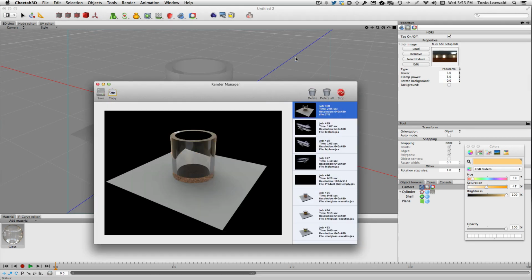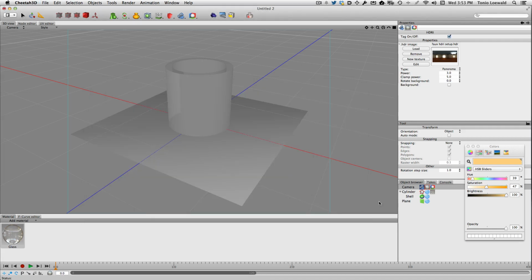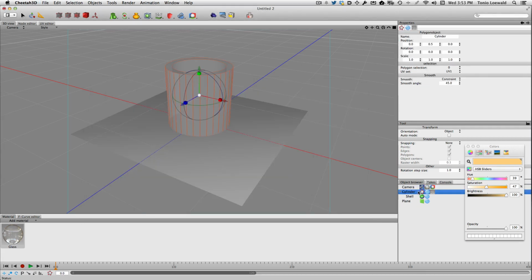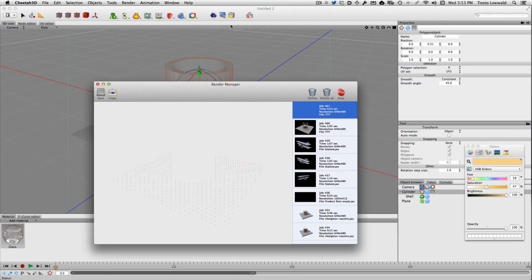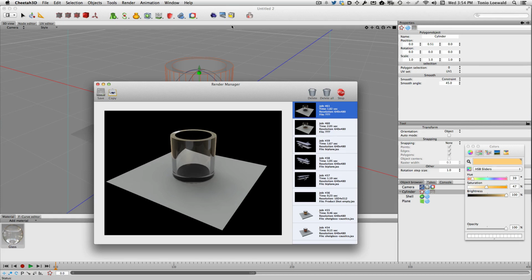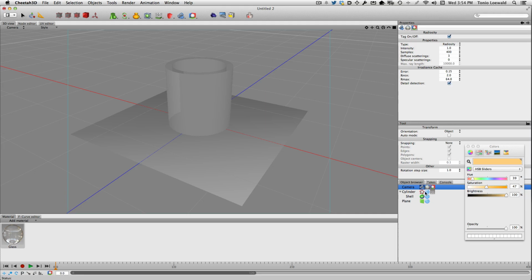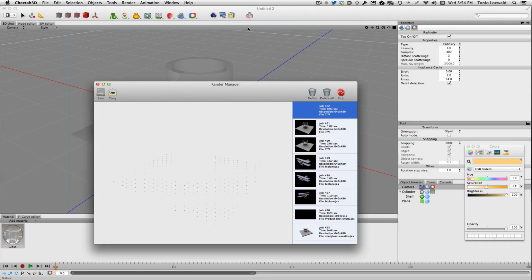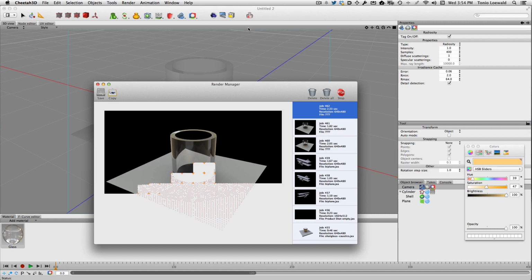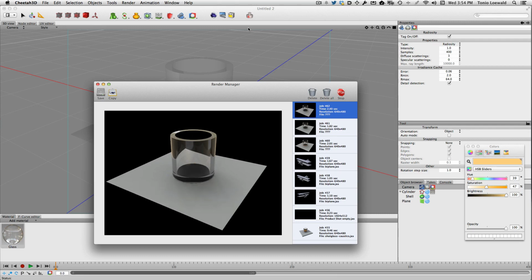So there's our glass. We're getting some weird effect there, which is caused by the fact that the glass is overlapping the bottom, and that's getting to the nub of the matter. I'm just going to move it to 0.51. If we render that again, I believe we shouldn't have that problem. We might want to turn on detail detection. Let's try that again. Glass and HDRI are fine in general; glass and radiosity are not friends. But anyway, there you have it, a very simple glass with nothing in it.